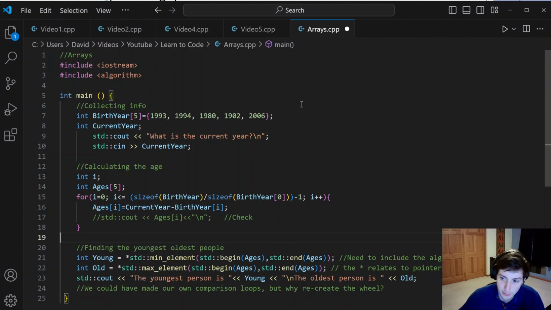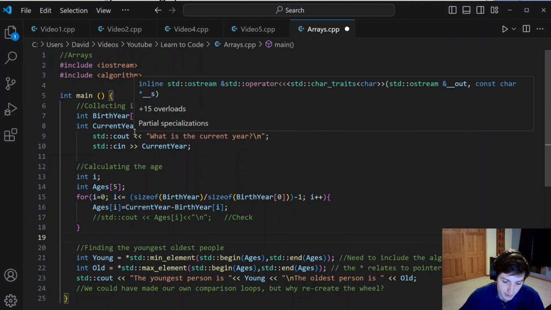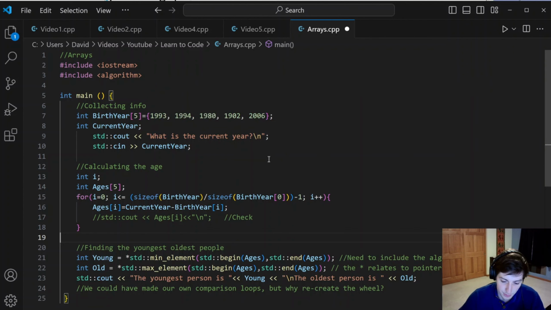The purpose of this program is, let's say we have a sample size of 5 people and they gave their birth year. We're going to store that in the array birth year. This program is going to figure out the oldest and the youngest person in the room. For some user interaction, we're also going to define an integer as current year. In our terminal, it's just going to output what is the current year. It's going to take in some input that you enter, and store that in the current year. And then we should have all the info we need.